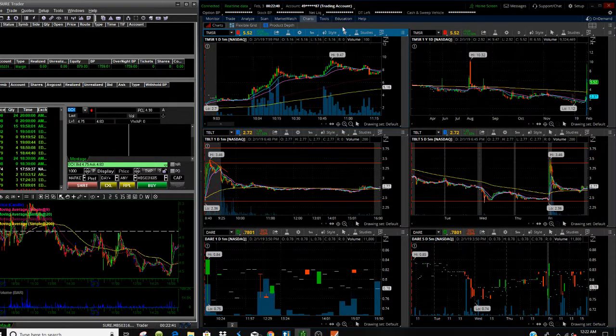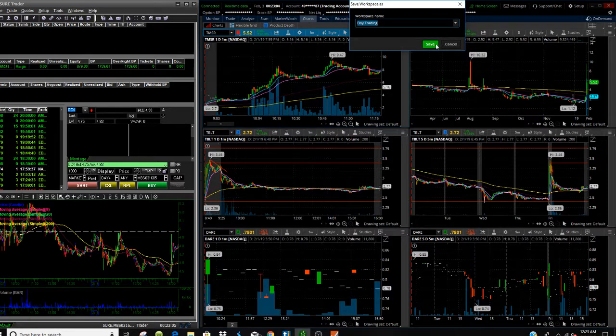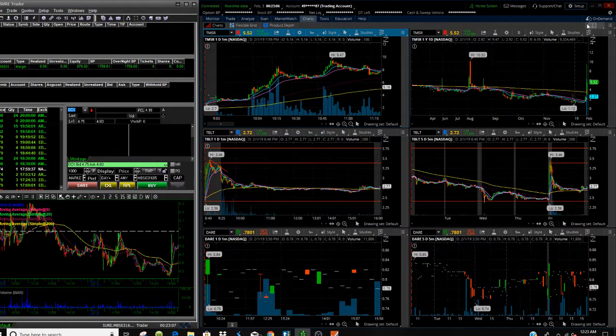I like to make everything simple, guys. The simple traders are probably the most profitable. I'm not sure if that's true, but you just have to think, if you have 2 million studies up here and you have trend lines everywhere and you have 15 charts, imagine how confusing this will get. So let's save this. It's very easy how to save that. Just save it to day trading.